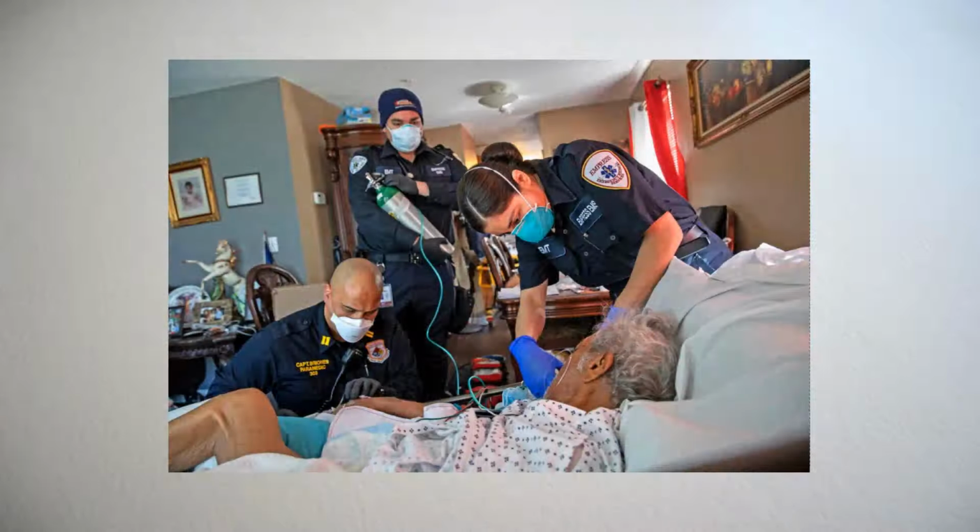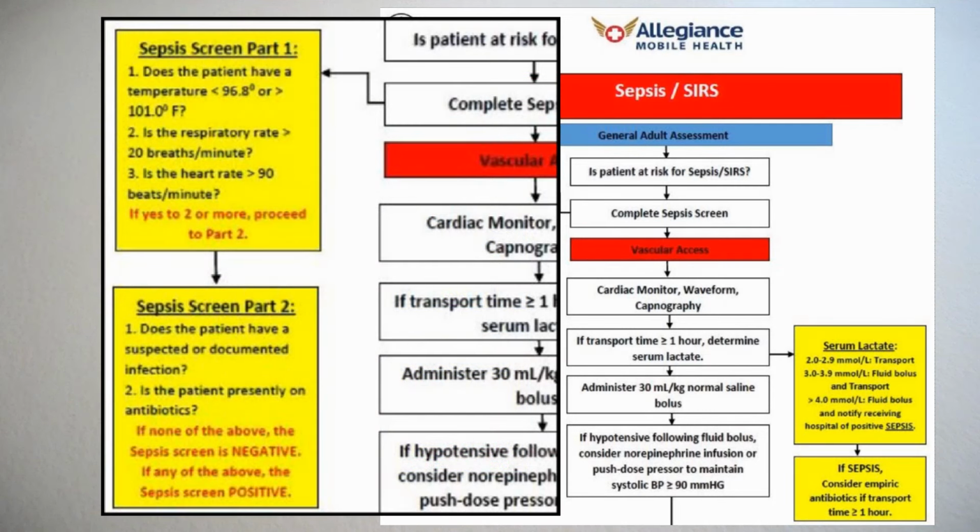So how should we best utilize end-tidal CO2 monitoring for our patients? First off, remember that end-tidal CO2 on each individual is not a reliable way of detecting potential sepsis. We need to complete a detailed physical assessment to identify these sick patients. If we look at our sepsis protocol, we will see that we should be performing a sepsis screen on these individuals that we identify as possibly being septic.